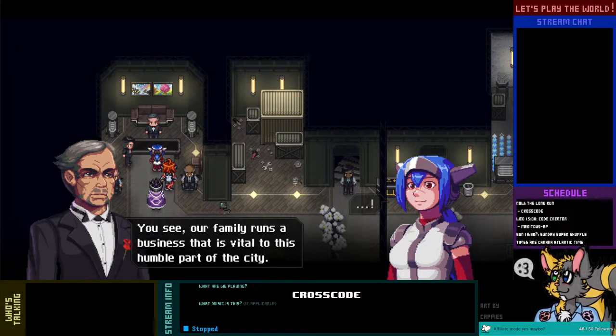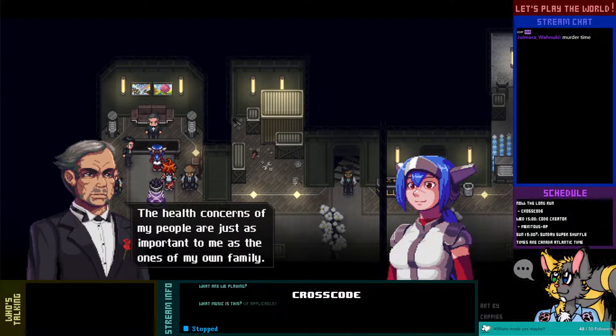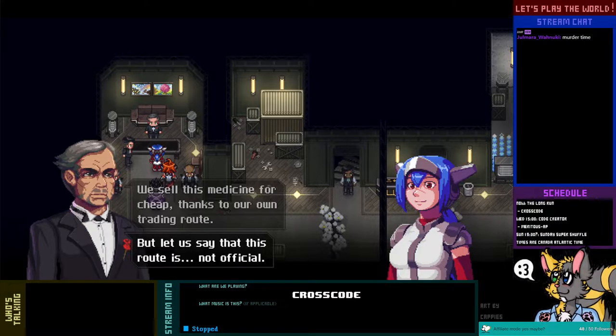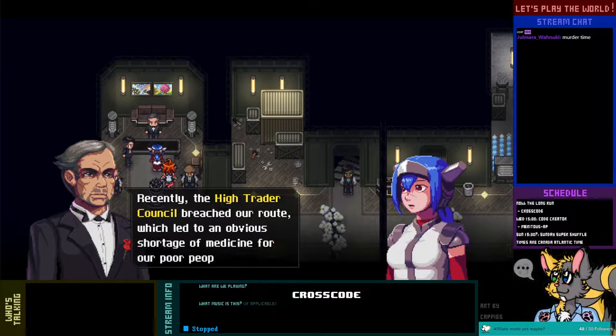You see, our family runs a business that is vital to this humble part of the city. Many citizens require the processed substance procured from mushrooms found in the infested jungle. The health concerns of my people are just as important to me as the ones of my own family. We sell this medicine for cheap, thanks to our own trading route. But let us say that this route is not official. Oh, we're all about doing non-official things here. I mean, this is Leo we're talking about.